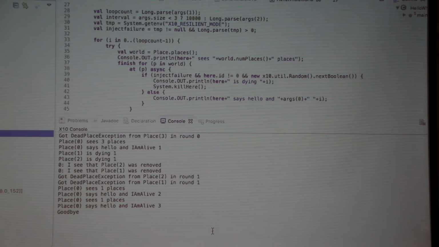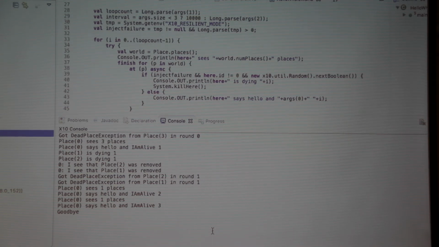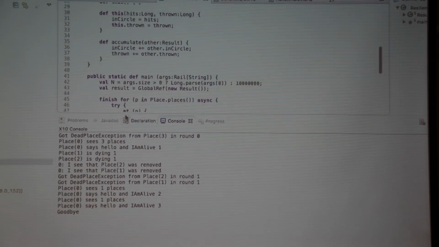And by the way, the reason it doesn't die is because we put this in there. So we made sure that place 0 doesn't die in our application code. Okay, so this is how you would write code which detects when places have disappeared and takes certain actions, and which will then recover from these things. Okay, let me show you, what will I show you? There was a UT, no, I don't want to show you UTs. Let's do this. This is the simplest thing.